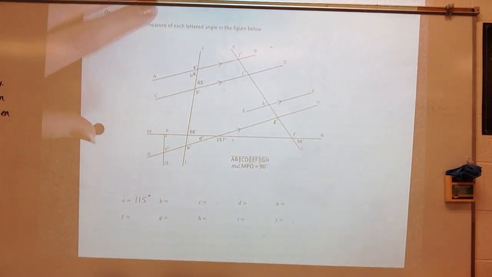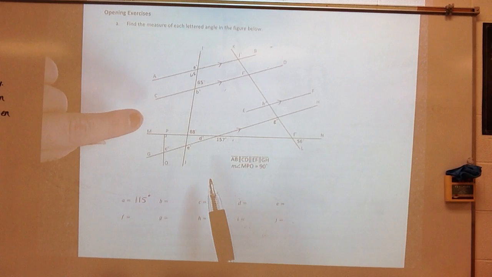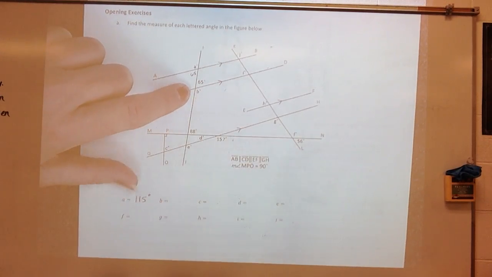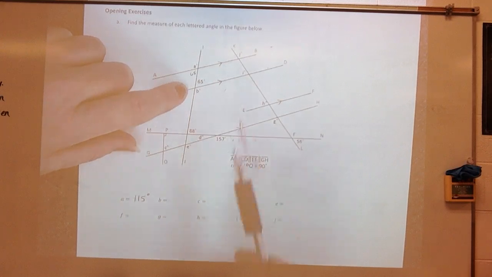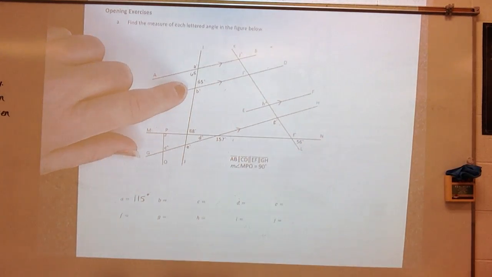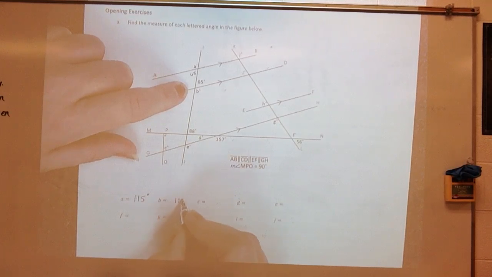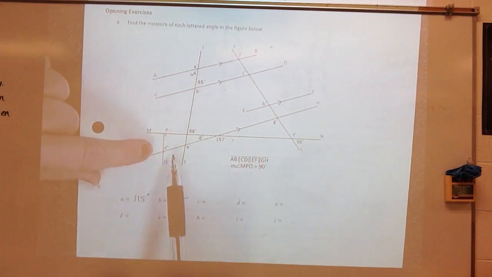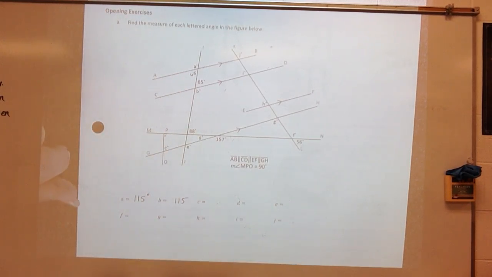All right? Let's look at B. You've got to find angle B here. Angle B is right here. Once again, I can look at this as a linear pair, 115 degrees. All right, let's move to angle C, which is right here. This one's a little different. It does not talk about parallel lines here anywhere.